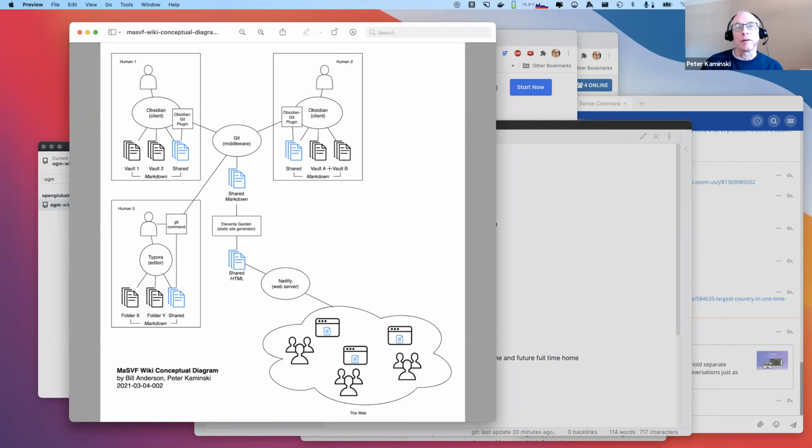which is a good way to do it, and we'll get to co-editing at some point somehow. But the way Git works is more decentralized and more peer-to-peer. So everybody has their own copy of everything. So this shared HTML one is a little bit different because it's the output of this. So I should have made this a different color blue. And actually in one of these drafts, it was a different color blue. But anyway, these other ones, this blue one, this blue one, this blue one, and this blue one are all copies, point in time copies from one or another places.